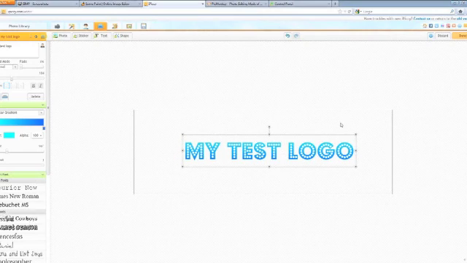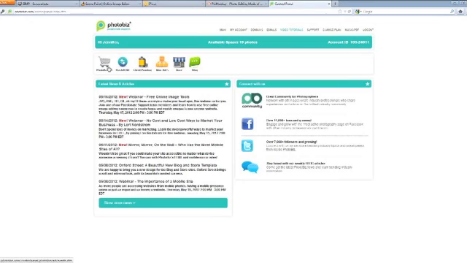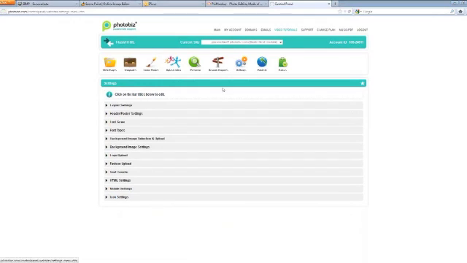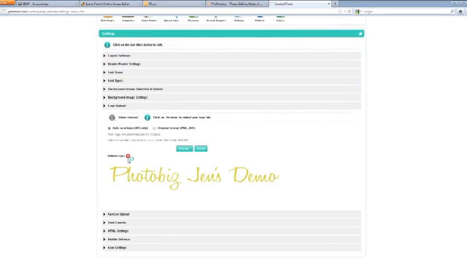Now, I know that when I upload PNGs to my PhotoBiz website, they need to be a specific size, and I can check what that specific size is in my control panel. So I've already got my PhotoBiz control panel popped up here. I'm going to hop into my Flash HTML control panel, go to Settings, and go to Logo Upload. Because I'm going to upload as a PNG, I'm going to select Original Format PNG. This tells me that my logo upload dimensions can be 1,000 by 150, so 1,000 pixels wide by 150 high.